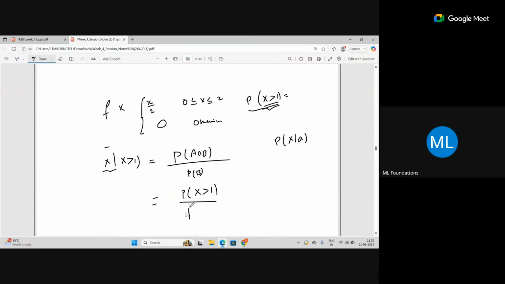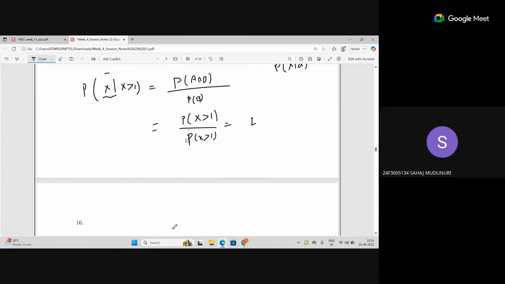And I think that is divided by the probability x is greater than 1, so it should be equal to 1. No, sir, that's not the answer. The answer is 0 if x less than 1, 4x by 6 if x is between 1 and 2, and 0 if x greater than 2. Okay, so it is taken as a piecewise function. No, sir, the lecturer explained this. Maybe it is like that.